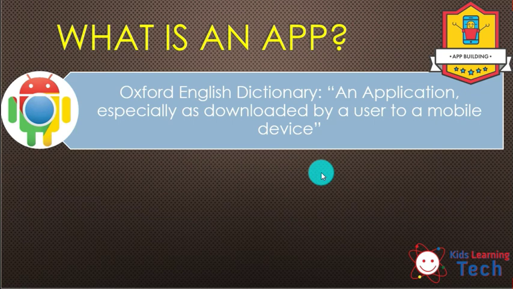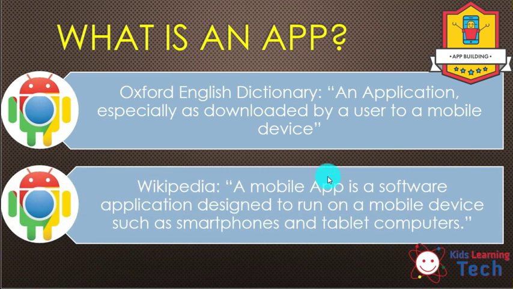But this is an important insight for us to have so that we can understand what we are working with, how it is going to be applied, and further, how we can actually master it. So again, according to the Oxford English Dictionary, an app is an application, especially as downloaded by a user to a device. I want to focus on that other word, download, a little bit later as well, sort of in Super One. But now that we have a better idea what a mobile device is, a mobile app is a software application designed to run on a mobile device such as smartphones and tablet computers. So there we see the definition for a mobile device as being smartphones and tablet computers.